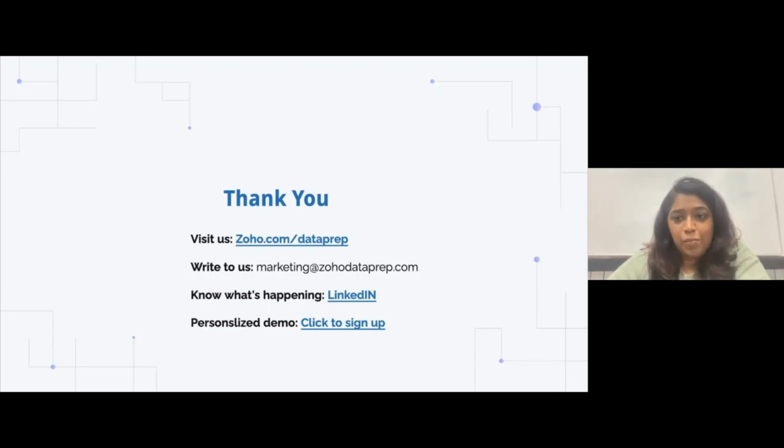This is a problem that most businesses face, and definitely Zoho Data Prep can help. Once you fix the issues, as Alan showed you, you can set up automation and rule sets that can be saved as a template and repeated on multiple sets of data, right? All of this can be fixed very easily.